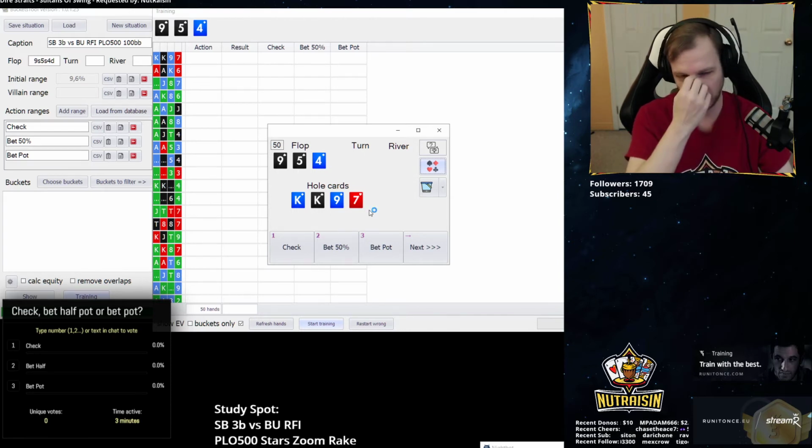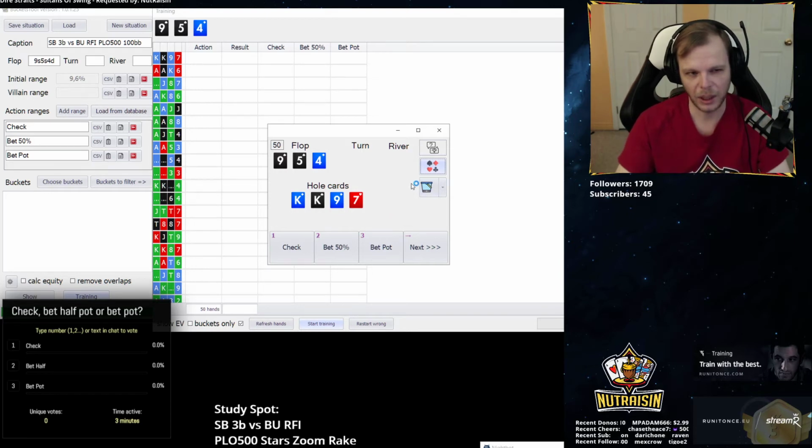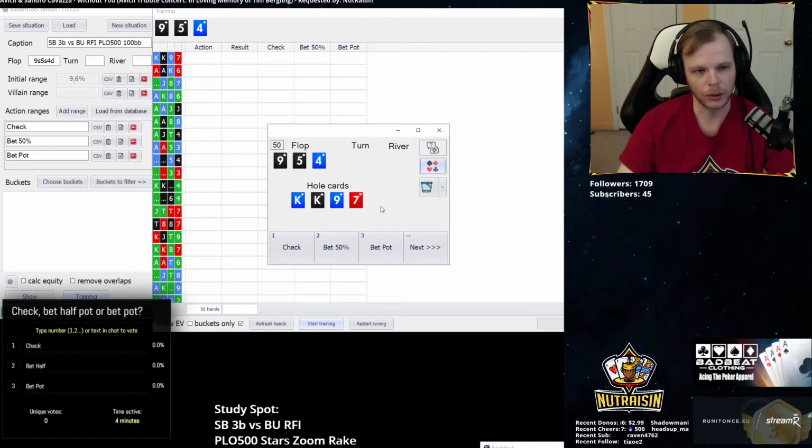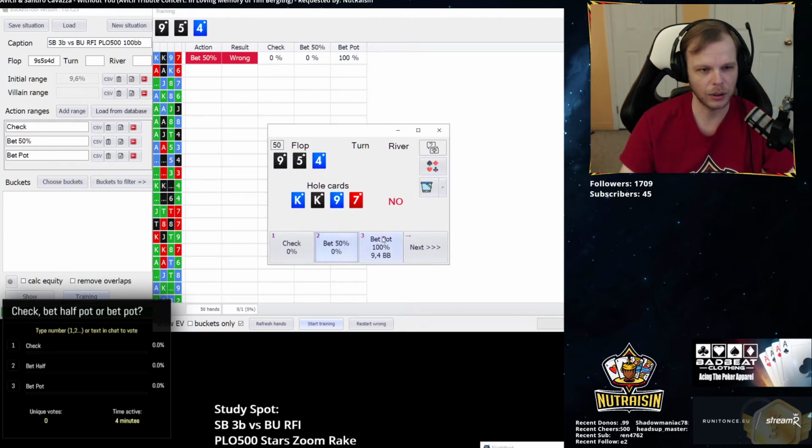So I don't know here. Do we want to check this one? Do we want to bet half and get it in if we get called? I don't know. See, this is where the post-flop training might get interesting right away for me. Right off the bat, a spot where I wouldn't be sure. Go with 50 and get it in? No, 100% pot size bet, huh? So just potting it. Yeah, I mean, without folding to a raise, we might as well utilize maximum pressure here and go for the pot size bet, I guess. So if the kings were a bet, then this is a pot size.